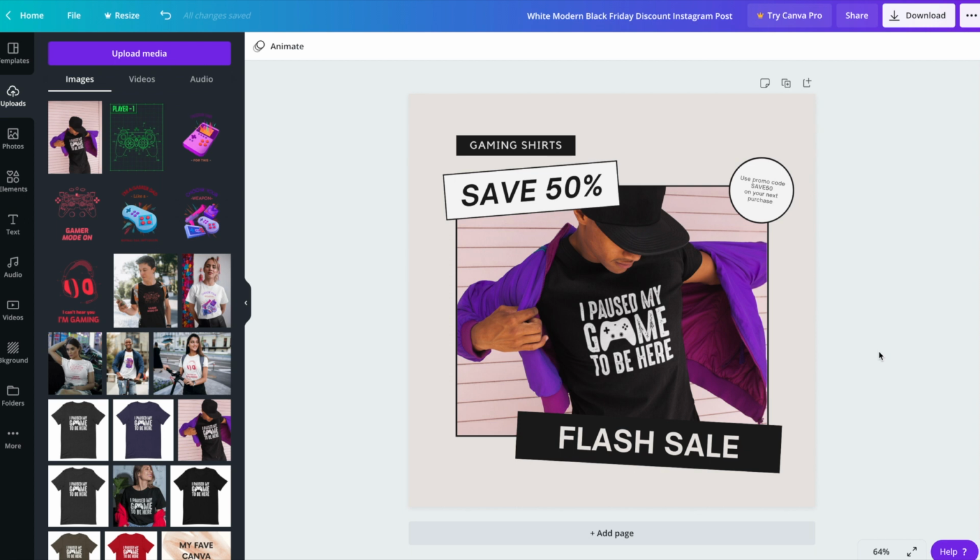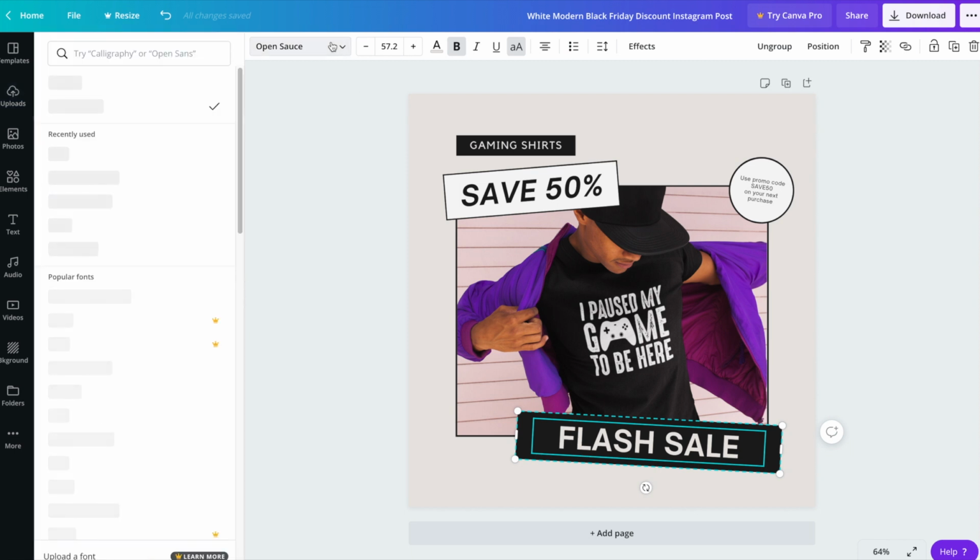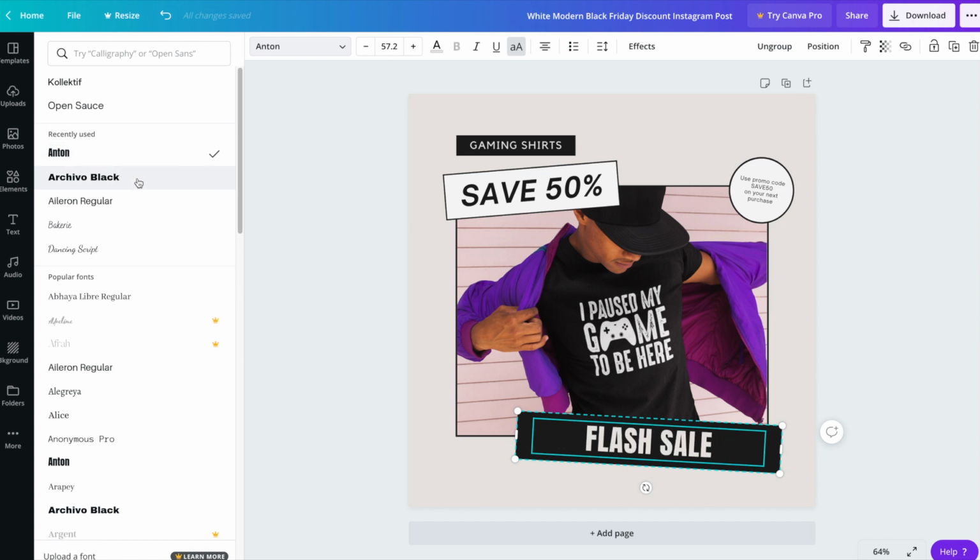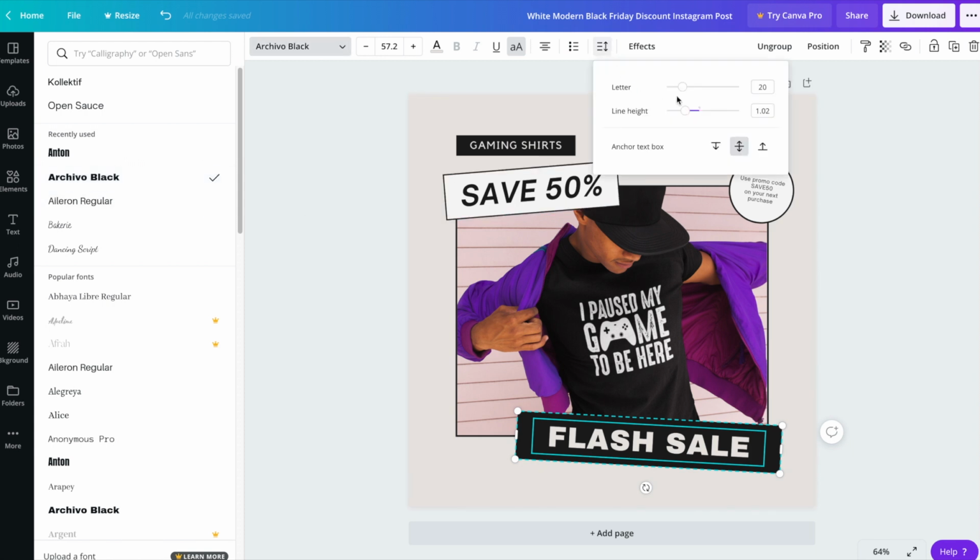If you'd like to change the font that's being used, you can certainly do that as well. Simply click on the text and then head on up to the font drop-down. And from there, you can click on different fonts to see what they look like. You can also play around with the letter spacing.